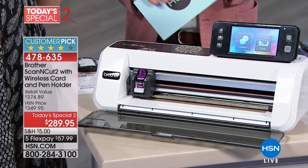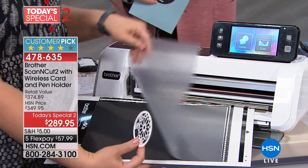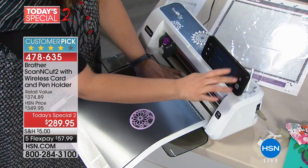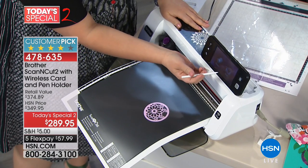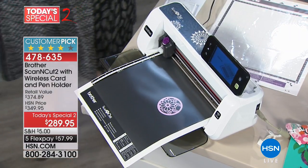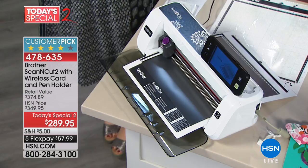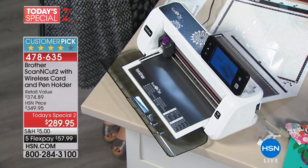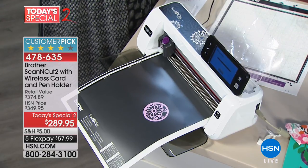Because there is a computer inside, you can touch the screen to activate whatever you want. I'm going to scan it in to create a cut file. Think about this — no more buying dies, no more downloading SVG files (you can use them, but you don't have to). Anything you see, you can scan into the machine and cut it out. That's magic, and an enormous budget saver. So it works with everything you already own.